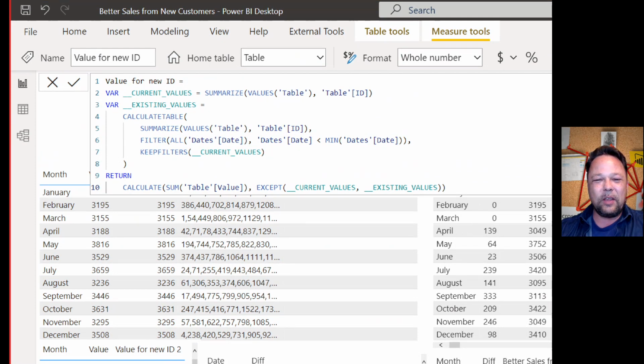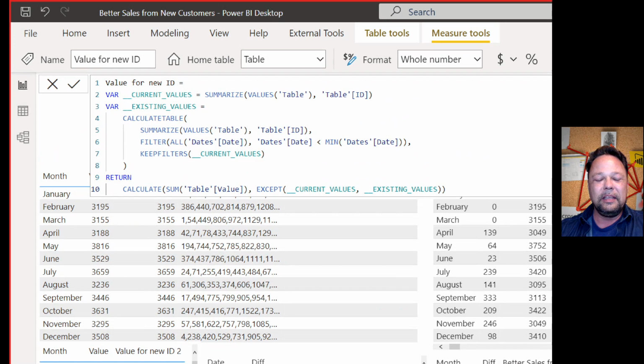But then we're, oh, it's like, why do you construct it this way? So I'm using values from a table, and you're summarizing with the ID. Why, if you're using values already, right? Why wouldn't you just use values, table ID? Use the column form. It's also going to return a distinct list of values, right? I mean, why in the world are you getting the values from table, feeding that to a summarize, and then passing it the ID column to get it? It makes no sense to me.